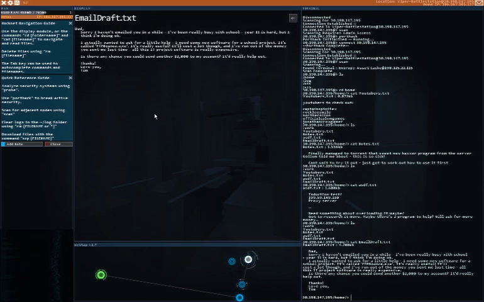Email draft.txt. Dad, sorry I haven't replied to you in a while. I've been really busy with school. Year 11 is hard, but I think I'm doing okay. I actually wanted to ask for a little help. I need some new software for a school project. It's called ftpbounce.exe. It's really useful. It'll cost a lot though, and I've run out of the money you sent me last time. All this IT project software is really expensive. Is there any chance you could send another $2,000 to my account? It'd really help out. Thanks, love you, Tim. Bloody hell.